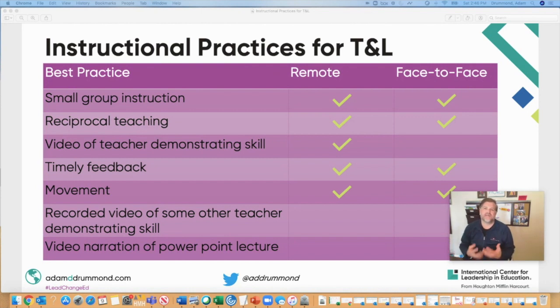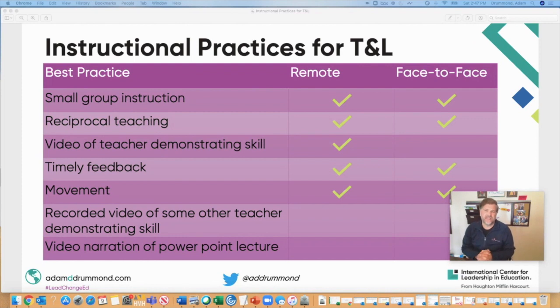What we know is that some of the practices that we're seeing in a remote learning environment are coming across very successful. In fact, some students are thriving in this type of environment. So what is it about those instructional practices that are giving students the opportunity to thrive? And how can we take those practices and actually apply them when we come back in a face-to-face setting for the next school year?